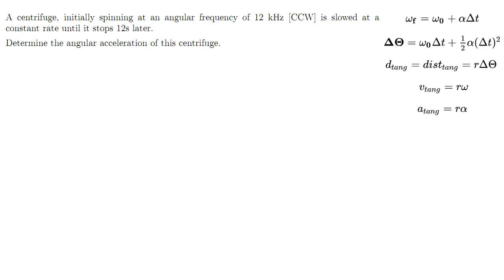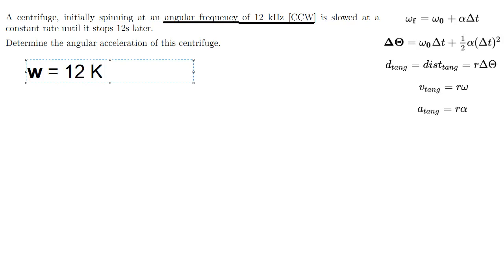Now, in order to do this, what you want to do is take a look at what you're given and then evaluate what you can find. So first of all, you're told what the angular frequency or angular speed is. Angular frequency is just another name for angular speed. They mean the exact same thing. So what you have here is omega, which I'm just going to write as a W because I don't really have Greek editing on this too well. Now, we know that it has units of 12 kilohertz or 12,000 radians per second, because hertz just means time or seconds to the -1, and radians don't have any units.